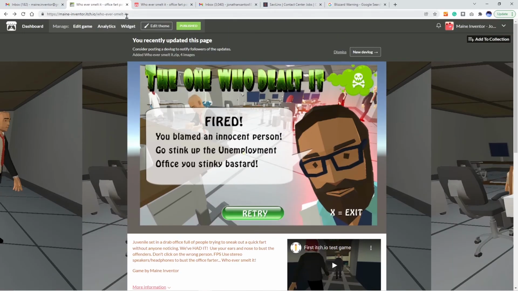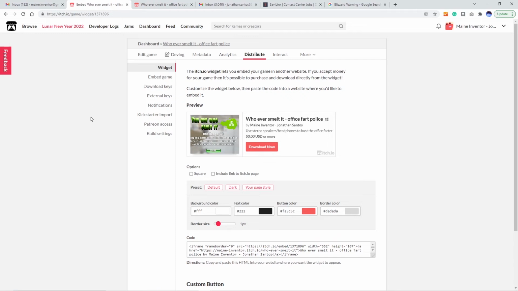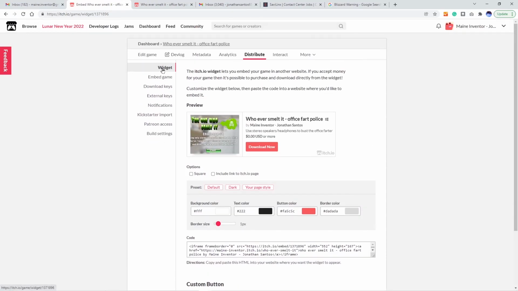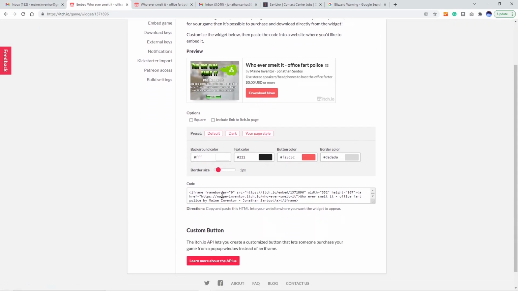And if you go to widgets, this is where you do the meat of your design, because those sidebar images don't show up yet. So if you go to widgets, you can change the color of the download button. You can actually paste iframe code. So if you know HTML, you can do more stuff with your overrides and things like that.